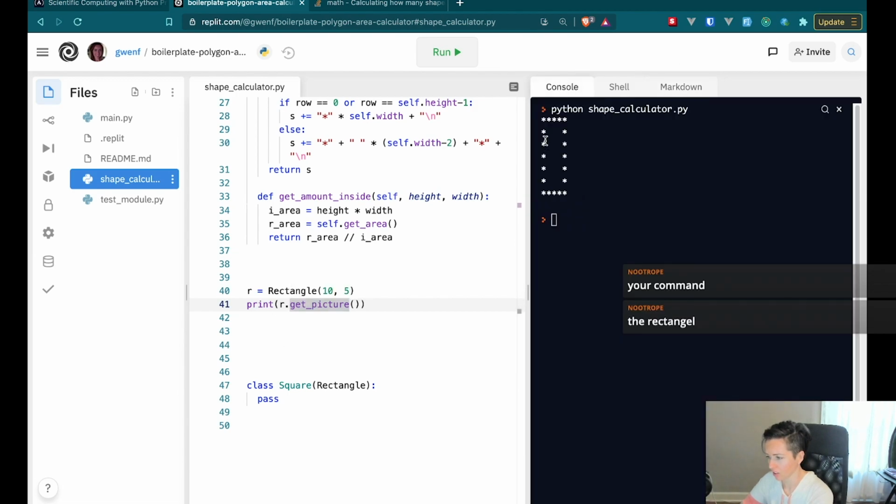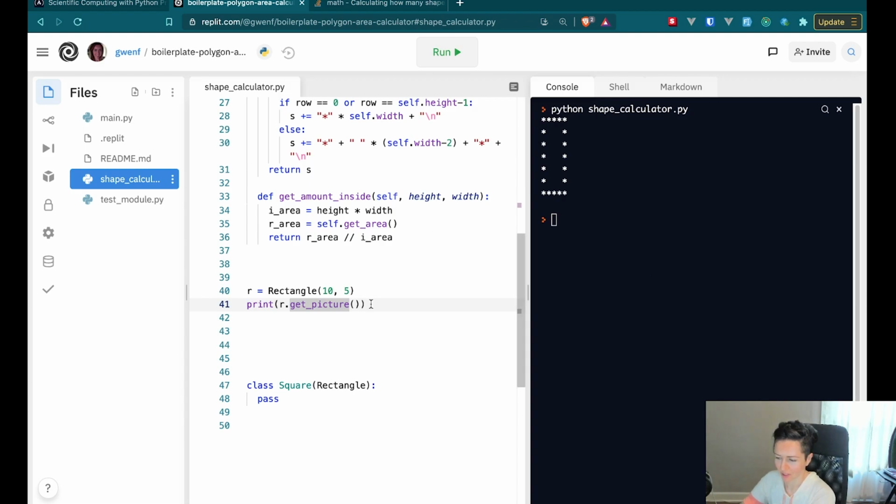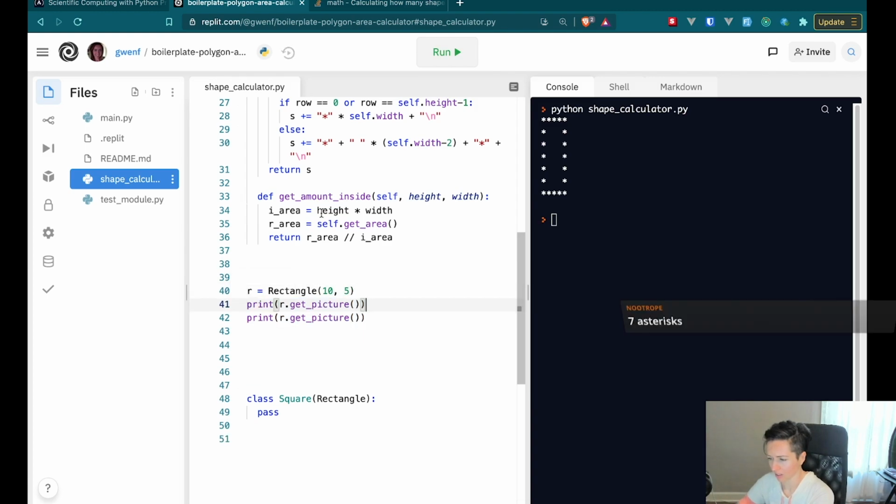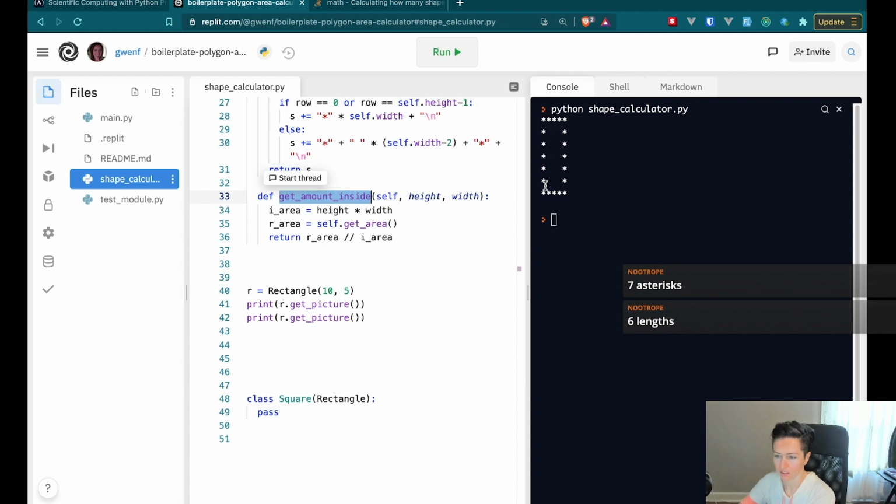Do you mean here? This has 7. When I printed it out, it has a height of 7 and a width of 5. I'm sorry, I really don't understand what you're saying. Unless I'm missing something. 7 asterisks, yeah. 6 lengths. The length would still be 7.